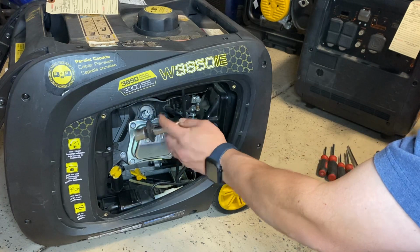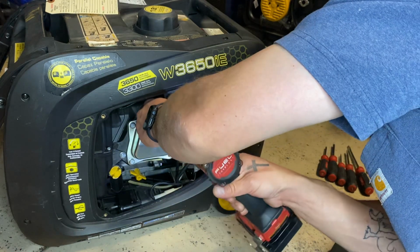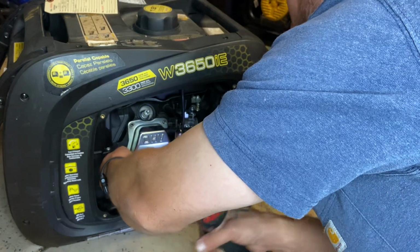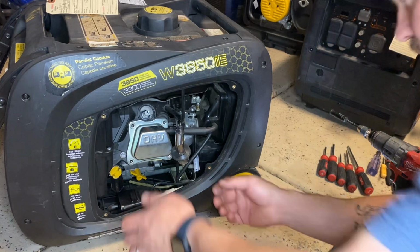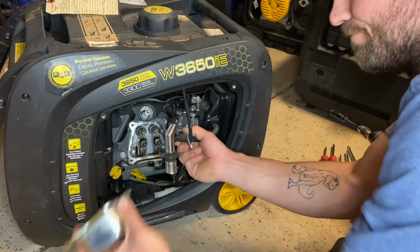First thing you need to do is get rid of this panel right here. Remove that spark plug. Set those bolts somewhere where you won't lose them. You might need to whack this to get it off.